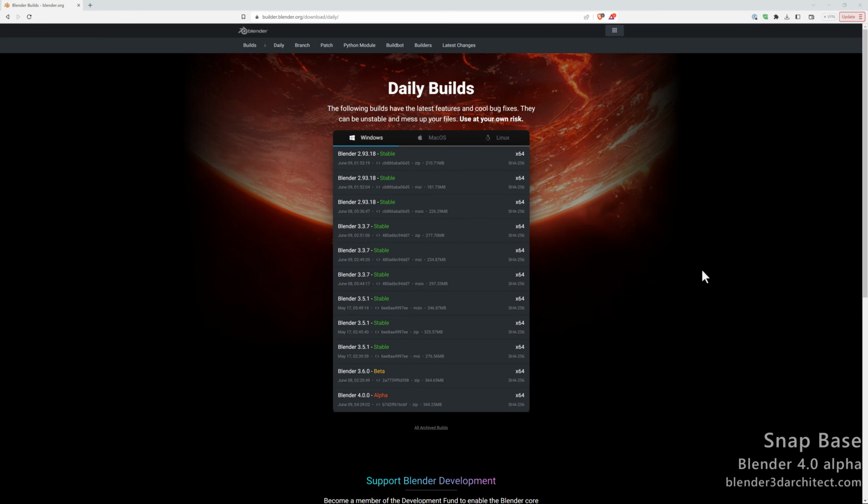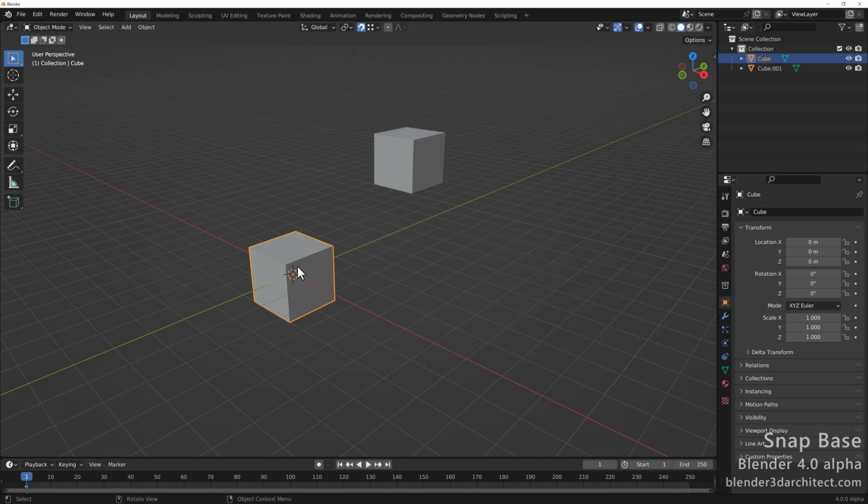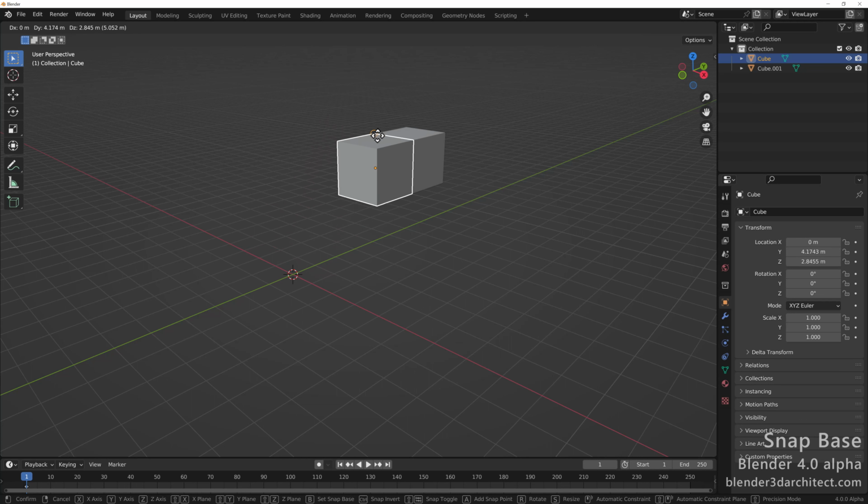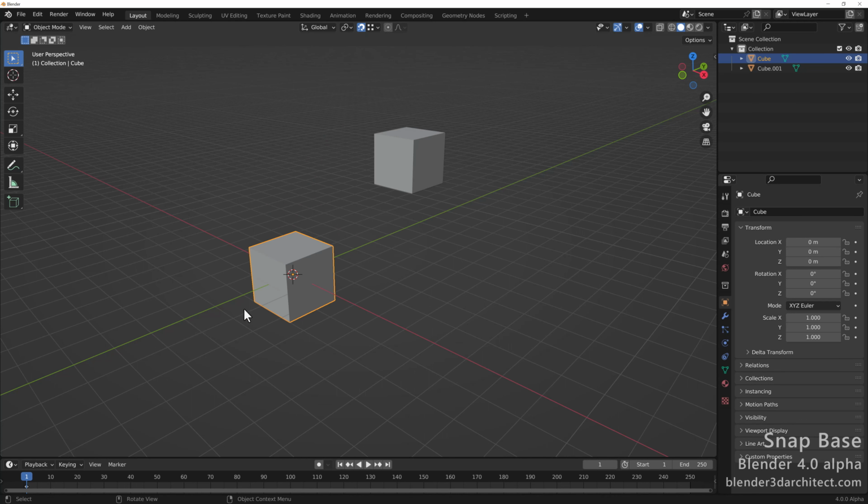I want to move this cube, taking this point as a reference, and place it on top of the other cube. The real challenge lies in successfully grabbing this reference point and placing it precisely at the desired location. I'll use vertex as the snap element and try to move the cube. Ensure you enable the snap, select the cube, and press the G key to start. Using the standard tools, you'd have to guess the best location to place your mouse and hope that Blender picks the correct destination point.